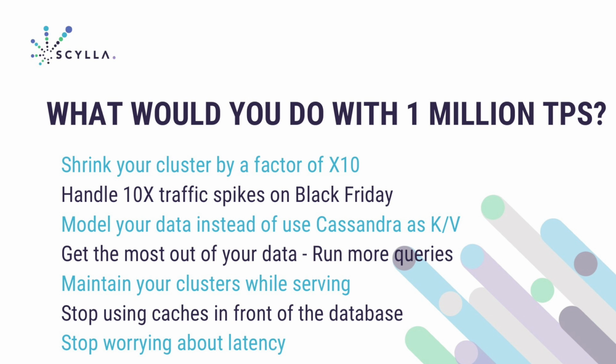So with us, you can get 1 million operations with a 3-node cluster. The YCSB one is richer in terms of columns, so performance varies with the number of columns that you have. You can deal with spikes. One of the less trivial things, but that we really recommend, is to change the way that you use caches across the board.